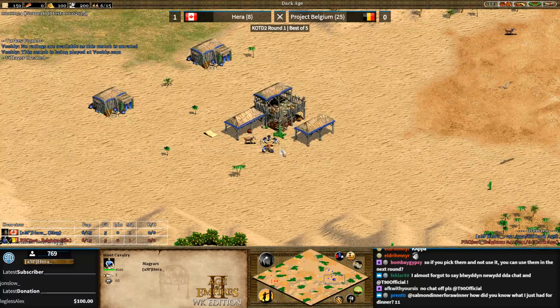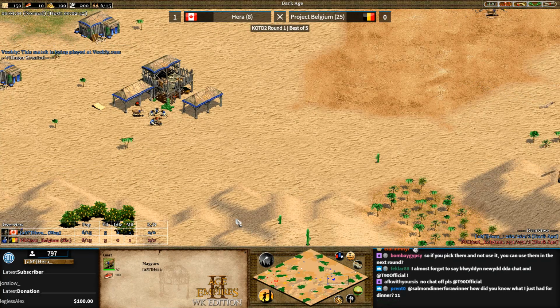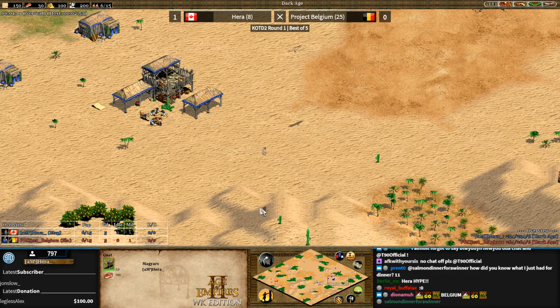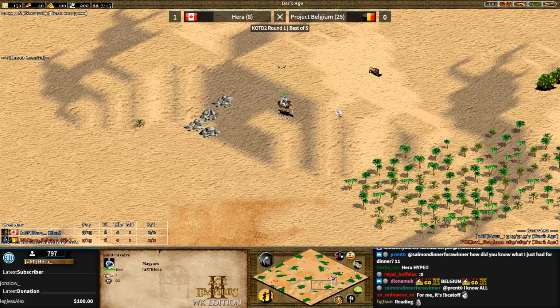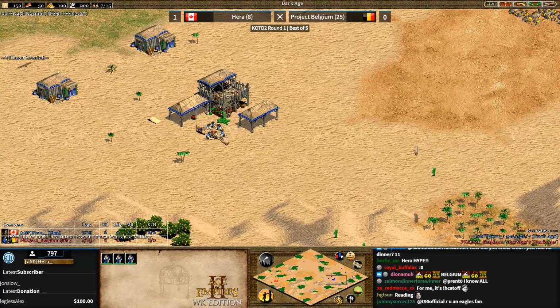All right, welcome, guys. Game number 2. This is the second game of King of the Desert 2. We have a pretty sick Sunday coming up. I'll talk more about that, I guess, because I forget the exact matchups, but on Sunday we will have 3 best-of-5s in King of the Desert 2 round 1. I'm pretty pumped. Hera has chosen Magyars.